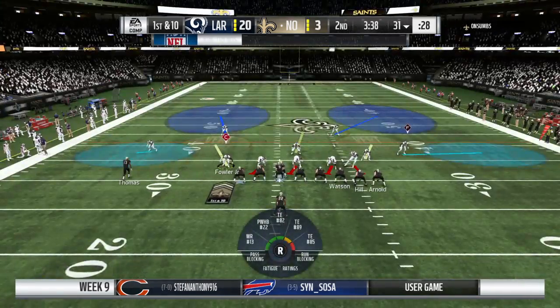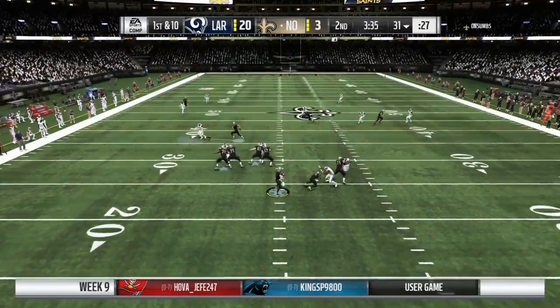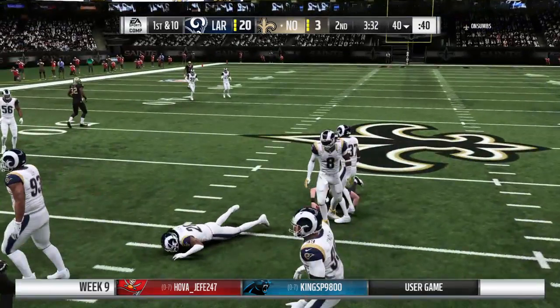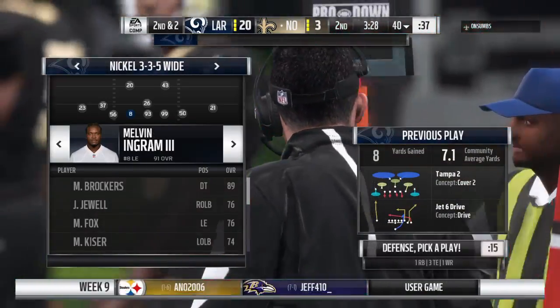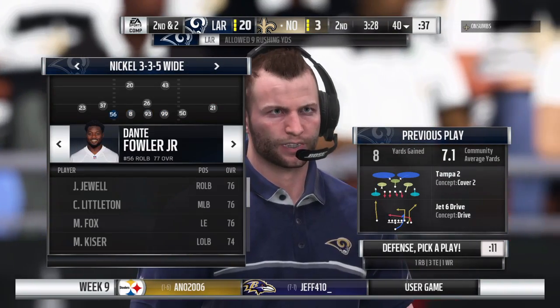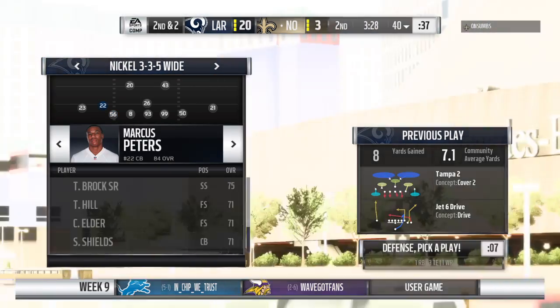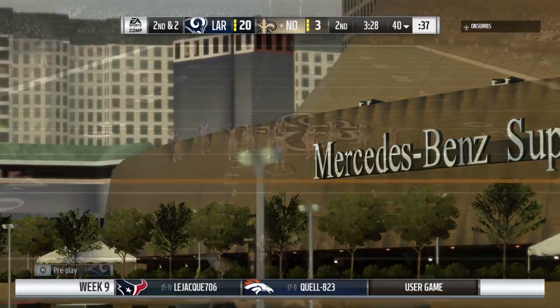I like that because now it doesn't give them a chance to go to the bench and really settle, to sit there and kind of seethe over the idea that they turned the ball over previously. Right back out there. It's almost like hopping right back on the bike after falling over. See if they can get the ball moving again. Yeah, we'll see if they can do it here. Breeze was going through his progressions. Not there, not there. After about the third one, he decided he better pull it down and run for it. And he slides down and avoids the hit for good measure.